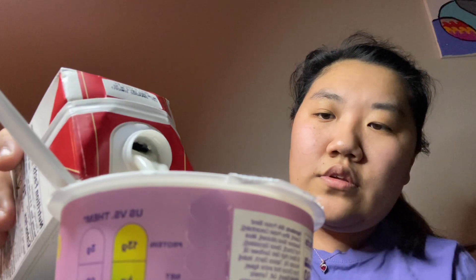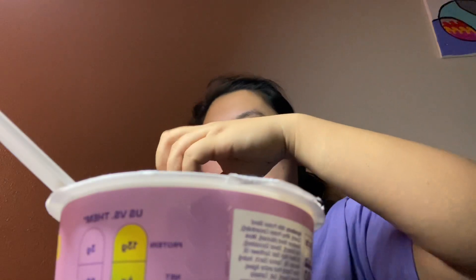It looks pretty good. Doesn't have much of a smell — kind of smells like fruity pebbles. It's pretty, I will say that. I don't know why I ended up getting a bowl; I could literally just use this as the bowl. It actually looks like a pretty decent portion. Okay, I'm so excited to try this out. Oh, you get a lot of cereal — I don't even think I put enough milk in. I'll get a couple of them and a little bit of milk.